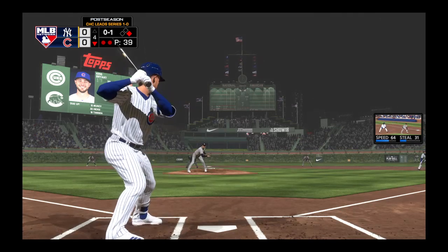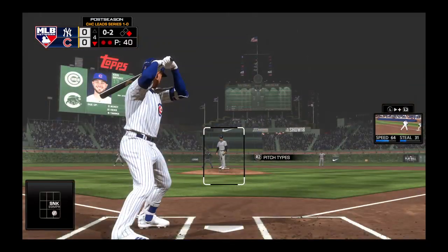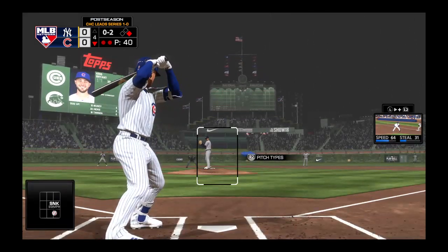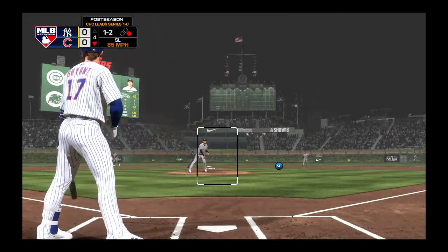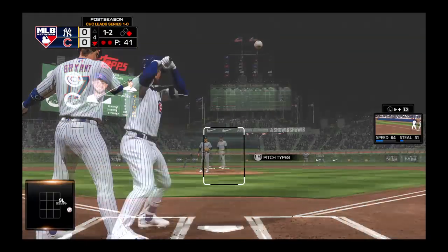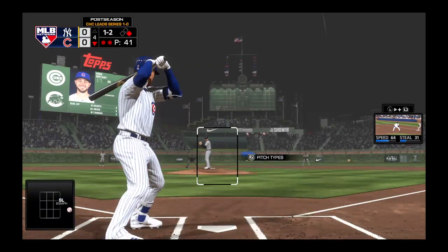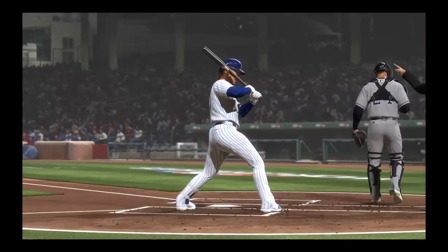Here's the 0-1. A sinker over the outside corner for strike two. He certainly hasn't been the aggressor in this at bat. 2 straight takes, so now we'll see if he can change his approach and battle up. Looking to put him away. Here's the 0-2. Missed with a slider. Ready to deliver the 1-2. And he'll try to hold up in time, but to no avail as he went around.